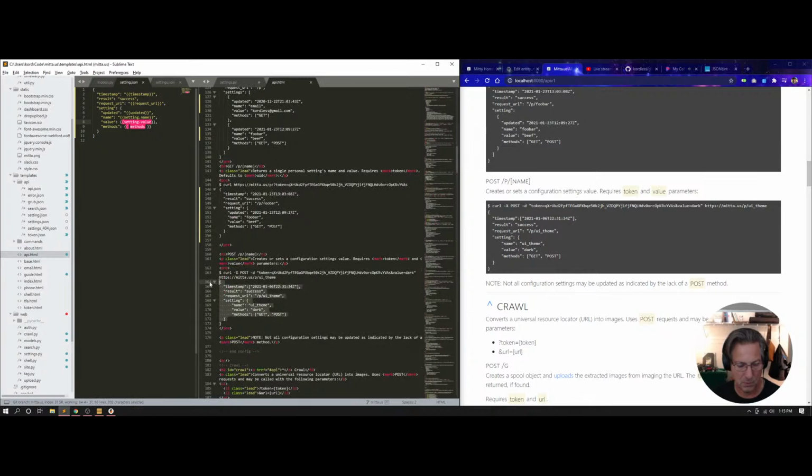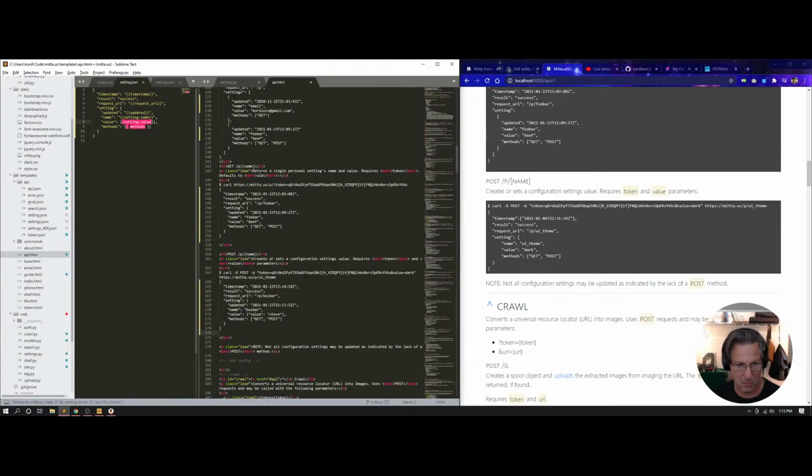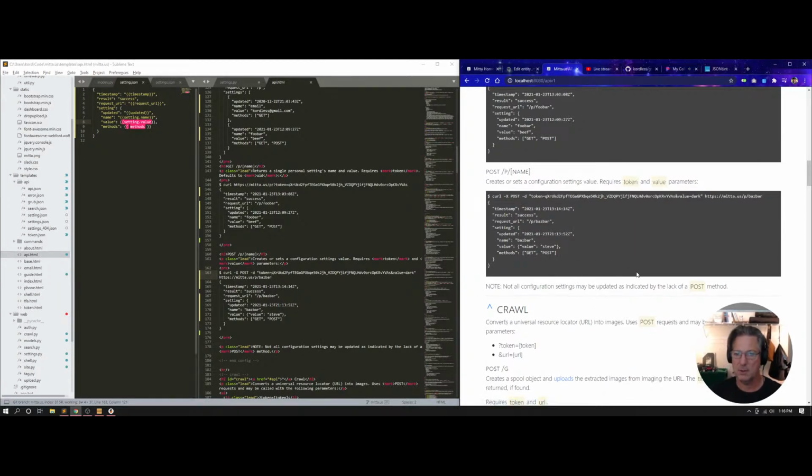This one. Yep, just reload this. That's it right there. Value, Steve. What is going on there? What is happening there?